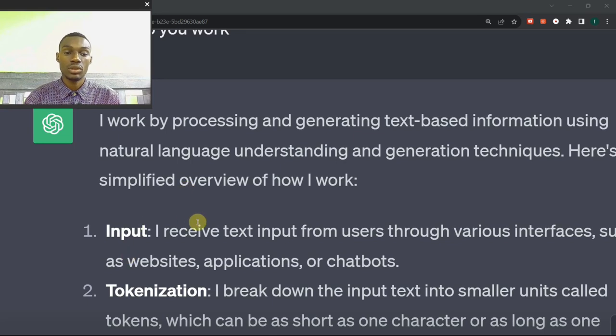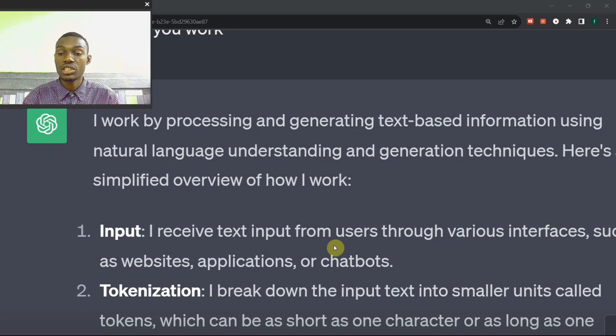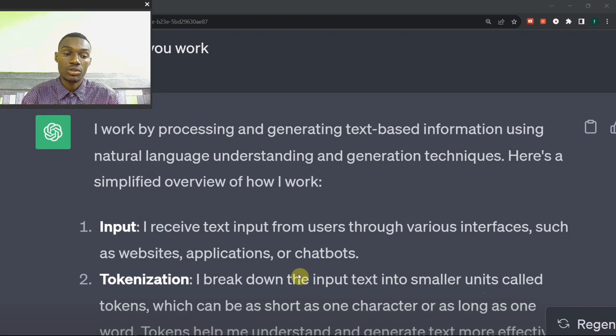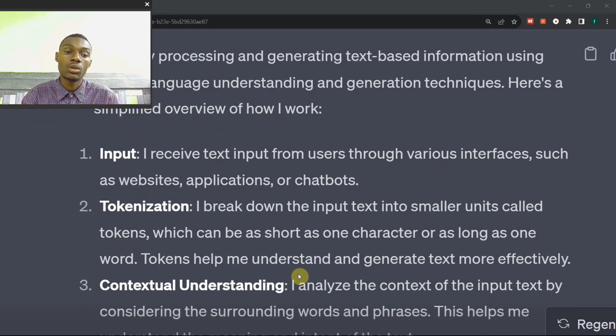Input: I receive text input from users through various interfaces, such as websites, applications, or chatbots. Two, tokenization: I break down the input text into smaller units called tokens, which can be as short as one character or as long as one word. Tokens help me understand and generate text more effectively.